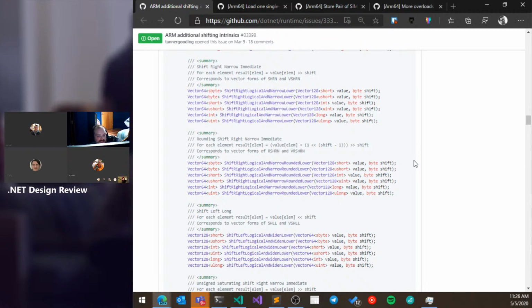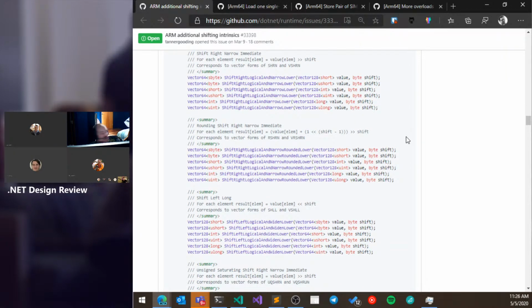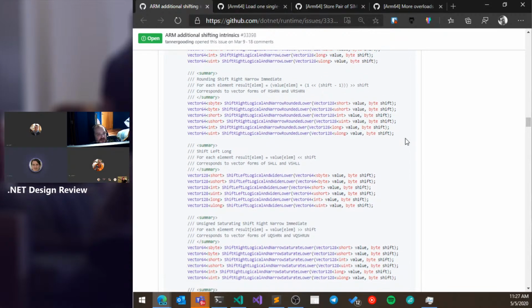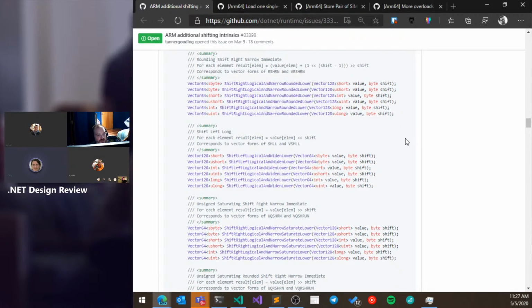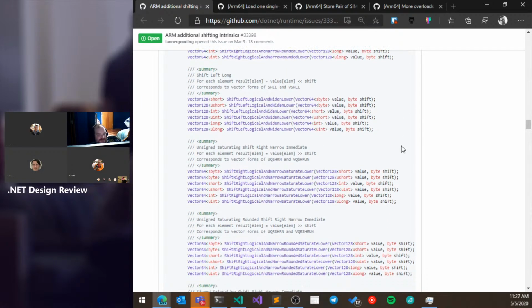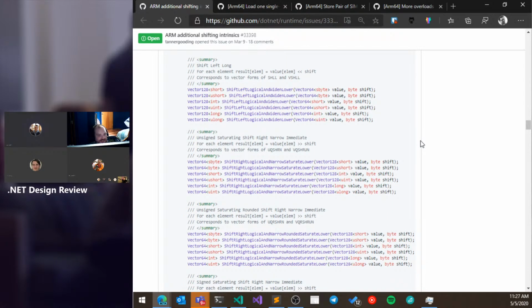Okay, now we have a rounded version of that. And I assume we're saying lower here because there's somewhere that does narrow upper. Not necessarily on the shift, but just like in this universe. Yes, there's a shift right logical and narrow upper. Okay, so I think that name is very clear. And I don't mean that sarcastically. No, not at all. I mean, most of what you work on has not names like that.